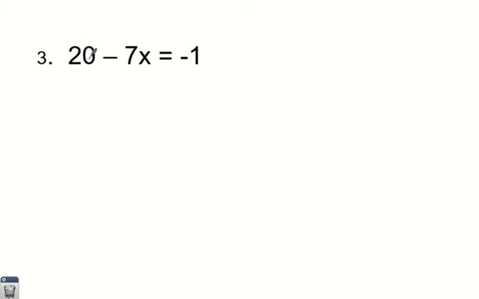Another one. Remember, we got to deal with this -7 and we got to deal with this 20. Which one do we deal with first? The 20. This separate term, +20. We subtract to get it out of there. I know there's a minus sign right here, but that goes with the 7x. This is a +20, and we have to subtract 20 from both sides to get rid of it.